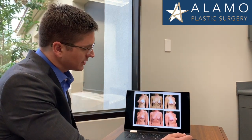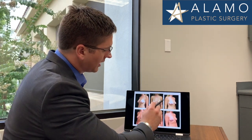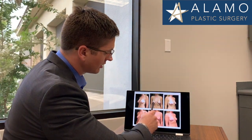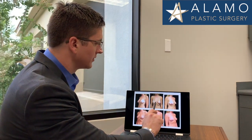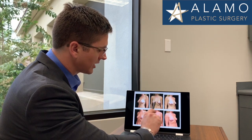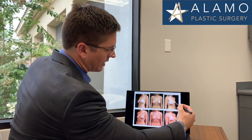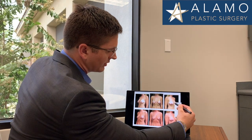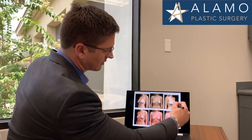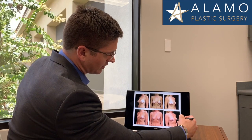What we see right away is she has some droopiness of the breast, or what we call ptosis. One of the things you can see is there are asymmetries between where the nipples are located on the breast. This nipple is clearly lower than the other nipple, and it's lower on the lower pole of the breast. Another thing you can see is how much redundancy of skin we have — where it's folding to the bottom of the breasts.